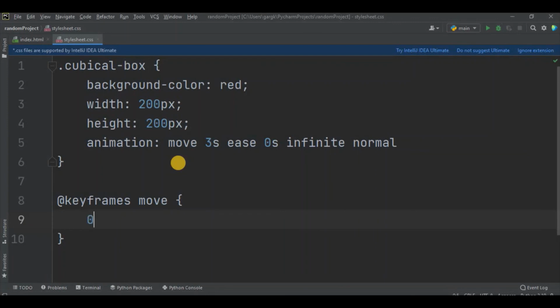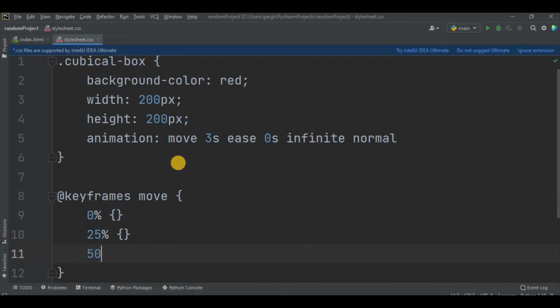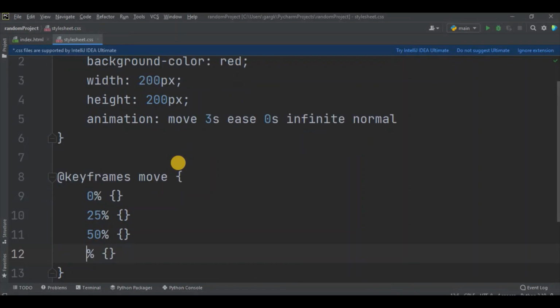and now I will write some percentages. What will happen at 0%? What will happen at 25%? What will happen at 50%, and similarly 75%?